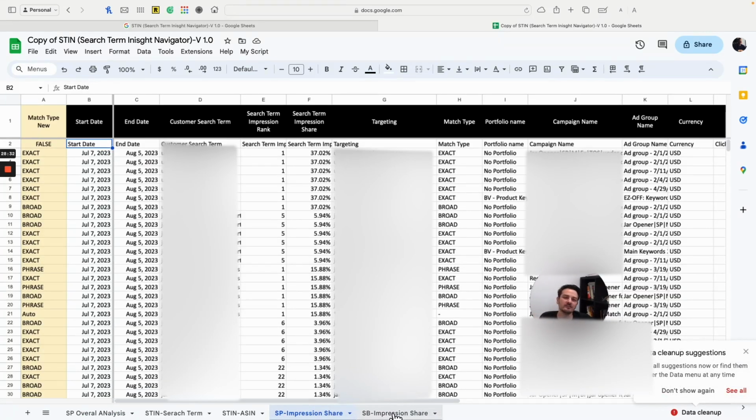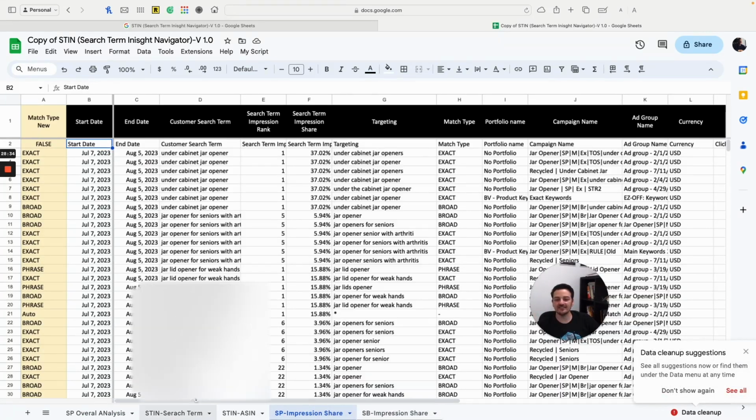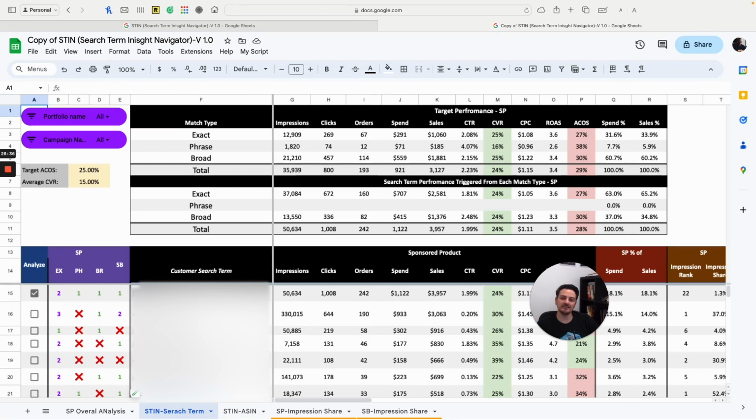Yes, there are other things that could be added. We could check this against sponsored display ads. We could bring in search query performance, but I wanted to start with something very simple that is really a big pain point for many people to understand. Am I targeting this term? How is it performing? Where am I targeting? I give you all that information. Or what is my performance per match type in different places? This is for that purpose. In the future, I might expand on this and make it better if I have time.